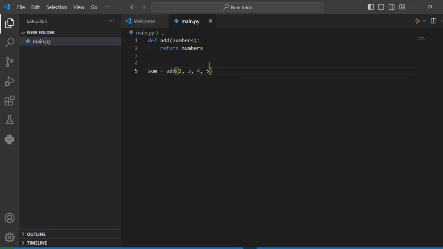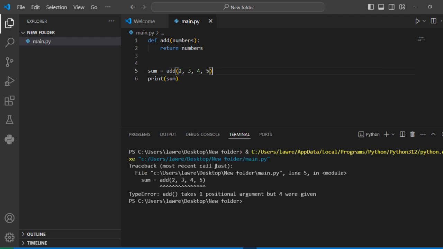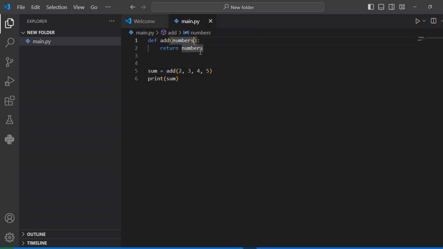Now what this is going to do is that it will return all this. Let's run it. Let's print sum. Sorry, that was a goof.